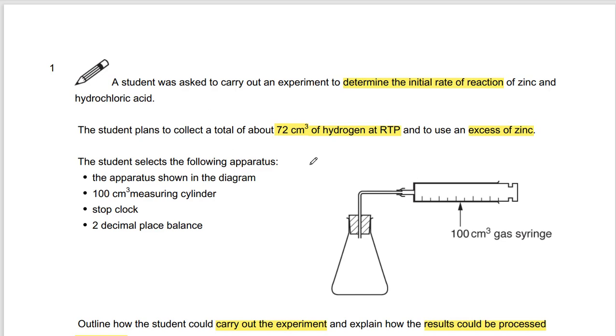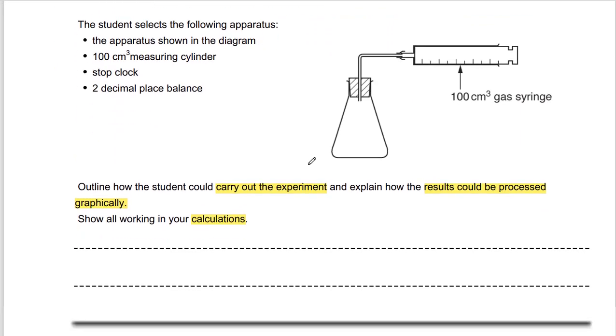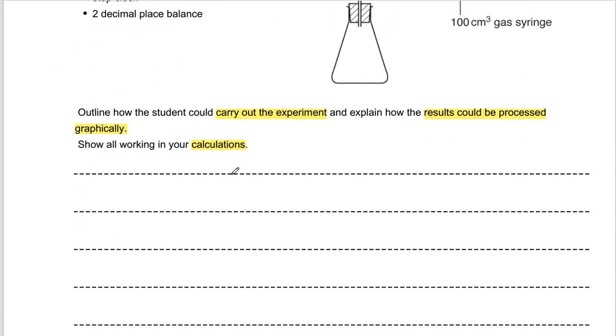So let's have a quick look at how we're going to work this out then. The key part here is it's at room temperature and pressure, so we can work this out very, very easily. I'm going to write down the equation for the reaction, because I think it's important to know what the reaction is. So ZnCl2 plus H2, because we know it's hydrogen gas, and we know we're going to need two of these and two of these.